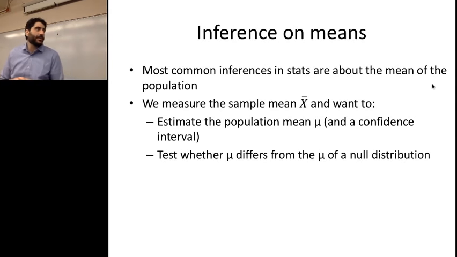And we also might want to test whether this mean differs from some null mean. And the null mean is often zero, although it doesn't have to be zero, but right, we have some null hypothesis about what a non-interesting mean would be in the population, and we want to test whether or not we think our mean is interesting or not. Is it different from this null mean? Right, so what we have is our data. That's, again, something that we know exactly, and we're going to want to make guesses about these kinds of things in the population.